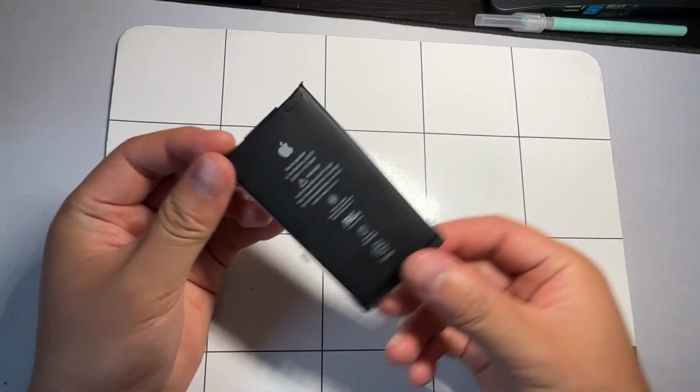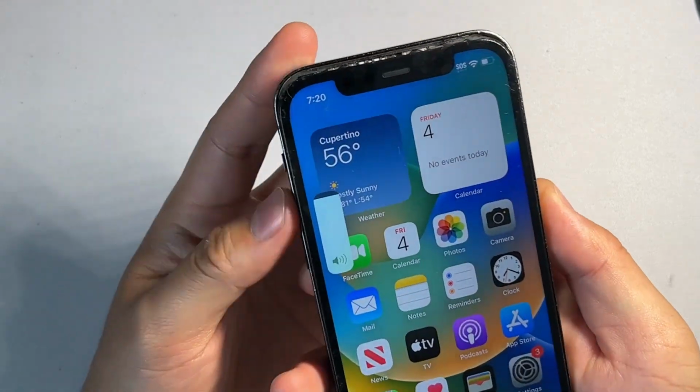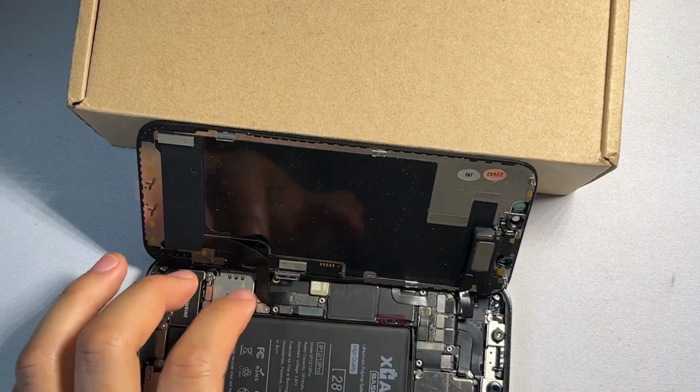I bought an iPhone that came with a bad battery. Parts that I purchased were not the right parts, so that really added to the time. I don't really want to be spending a lot of time meticulously trying to disassemble, reassemble, and doing all this unnecessary work, or what seems to be unnecessary. It really highlights difficulties when it comes to electronics repairs, and I'm trying to bring as realistic a picture for you guys, trying to highlight all of my difficulties, all of my challenges, along with all of my successes.